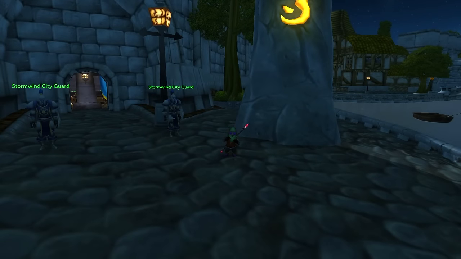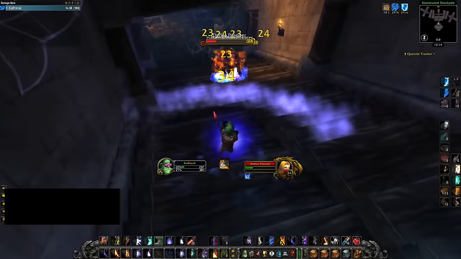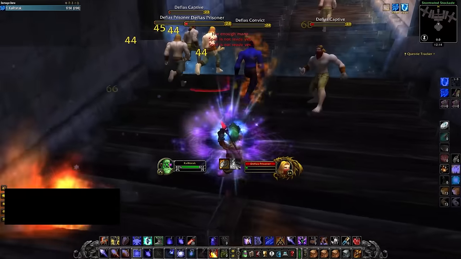Okay, let's take a look at our talents and runes. These are the talents I am currently using in this video. This is my Arcane Raid PvE spec, and I find it works very well on this farm. Clear casting is great, especially for the larger sized pulls. Improved Arcane Explosion and Wand Specialization are nice, but not necessary.